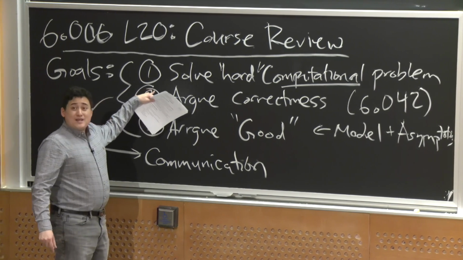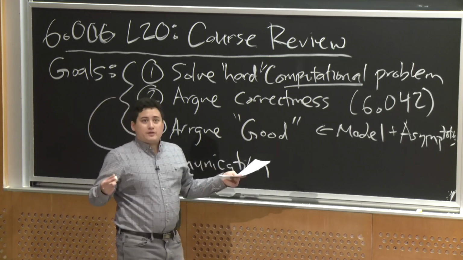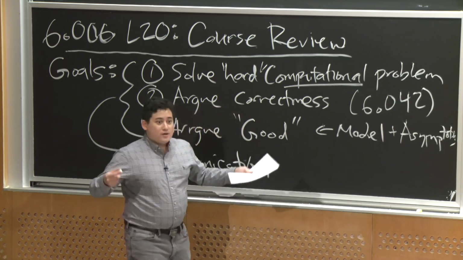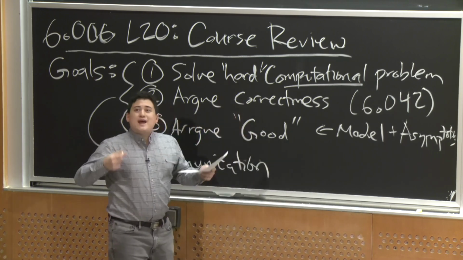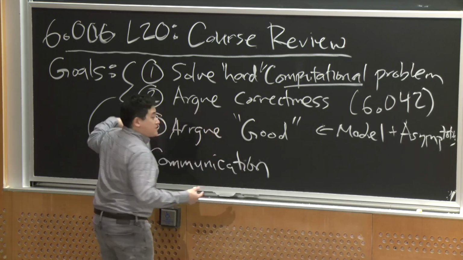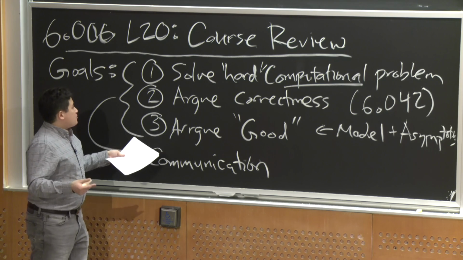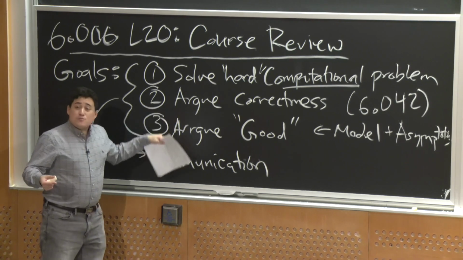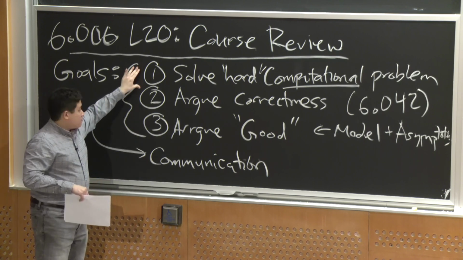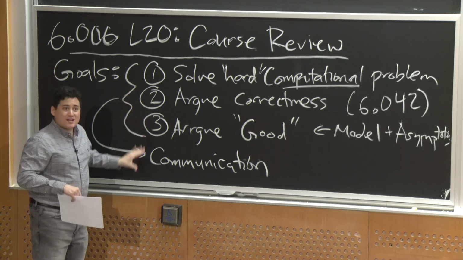But that might mean that you can be a very competent, independent computer programmer, right? But you're going to be limited in what you can do if you're only able to rely on yourself, right? A lot about computer science is working with others to solve computational problems. And when you're working with others, you need to be able to communicate both what it is you're doing and why you're doing it, right? That you're doing the correct thing and that it's efficient, right?